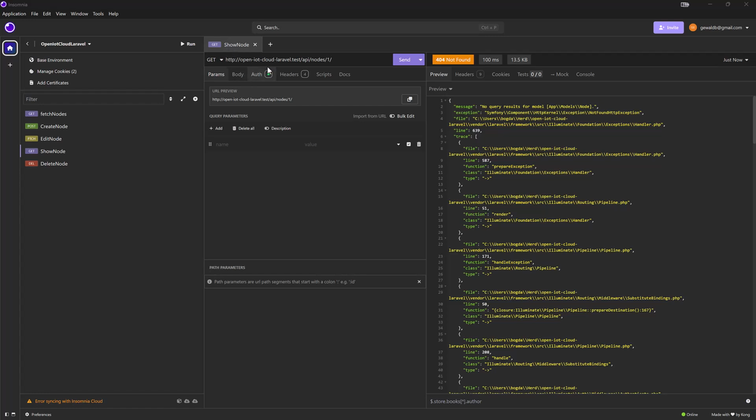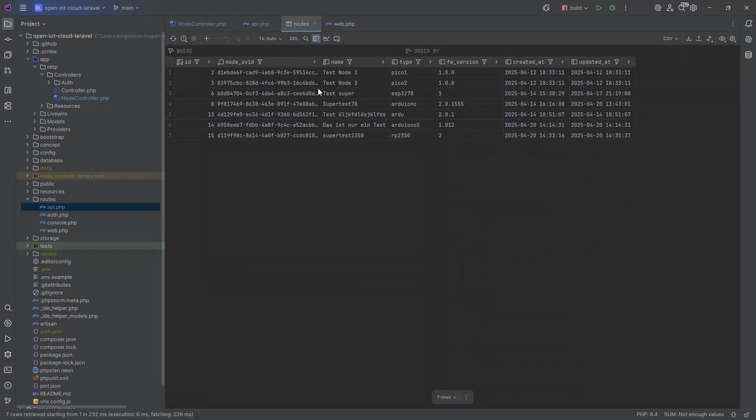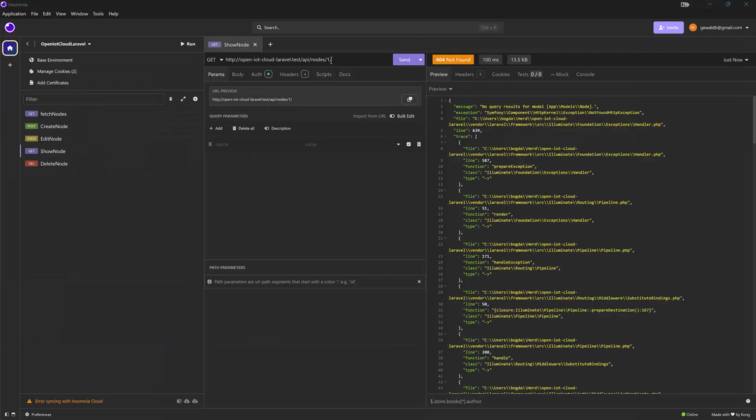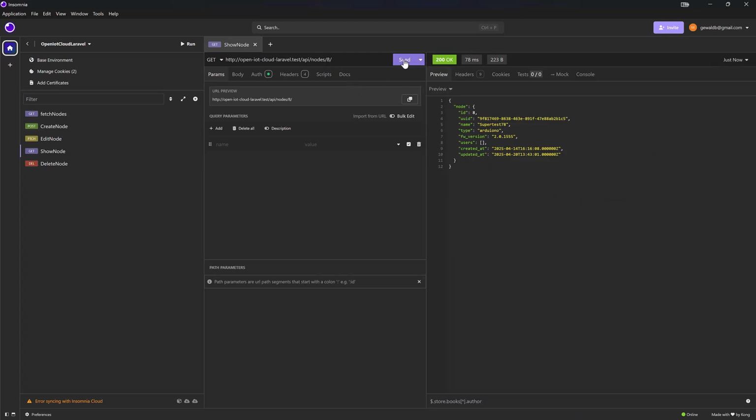For example, I have an endpoint for the show node, API /node/ID from the node. ID 1, I don't have it now. I want to show ID 8, sorry. ID 8, and I have the details for the ID 8. I want to create a node.